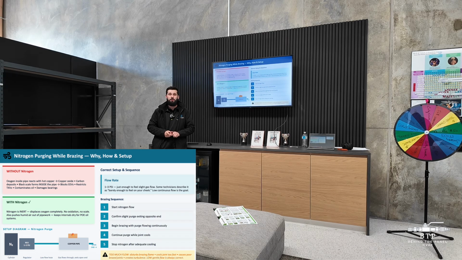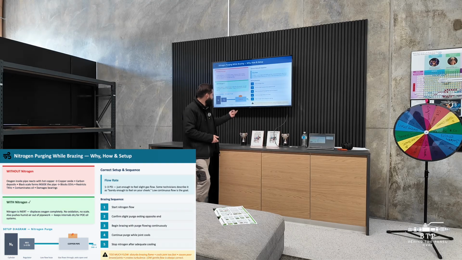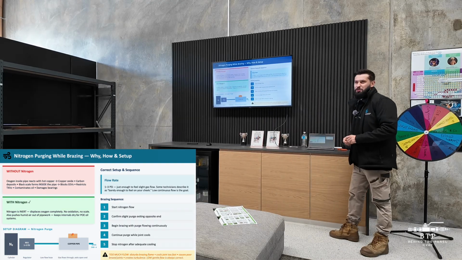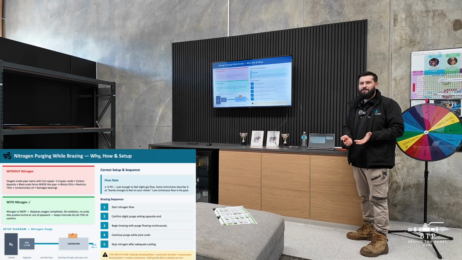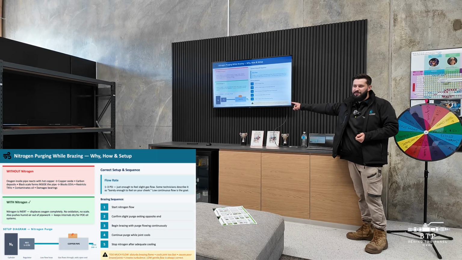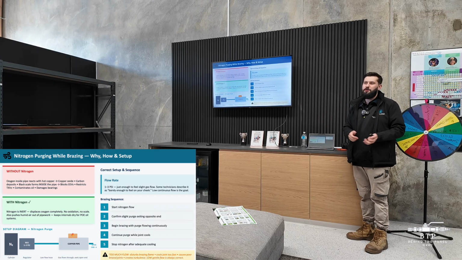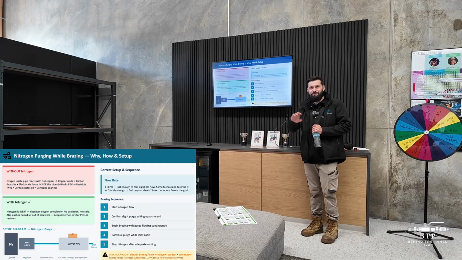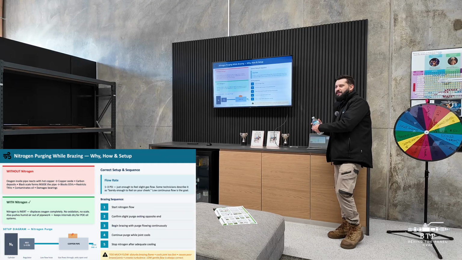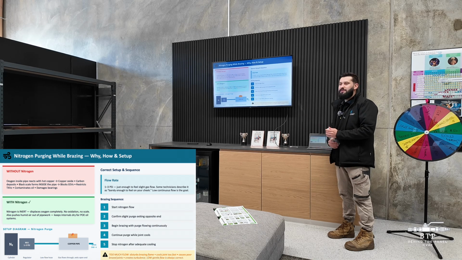Am I right? Who's tried to braze while doing nitrogen purge? This is why a lot of people give up on nitrogen purging, because they braze but flow too much nitrogen. That is why we stop nitrogen purging, because we can't braze while we nitrogen purge. But if we reduce our flow rate, and just get the right amount of nitrogen flowing through, mate, you won't struggle. Another big mistake people make, and I need to touch on this: do your brazing, and let the nitrogen purge up to the point where your joints have cooled down.